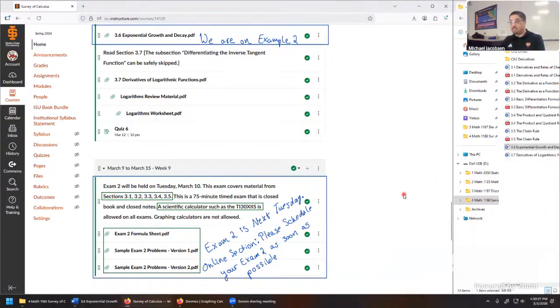The bigger announcement is our second exam will be a week away from today. So the first document to pay attention to is going to be the formula sheet. I'll have this printed on the very last page of the real exam. And it's a good idea to orient yourself with what information is here to tell you what you have to have memorized and what information is provided. And just like we did on exam one, there'll be a version 1 of exercises and a second version down below as well. Well, any questions at the moment, folks, about the exam or otherwise?